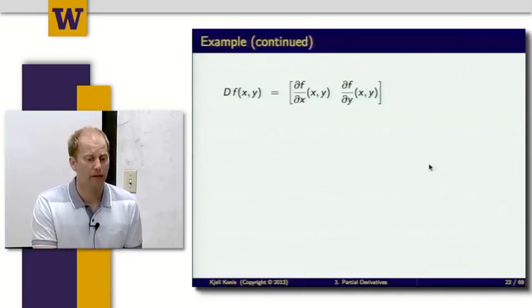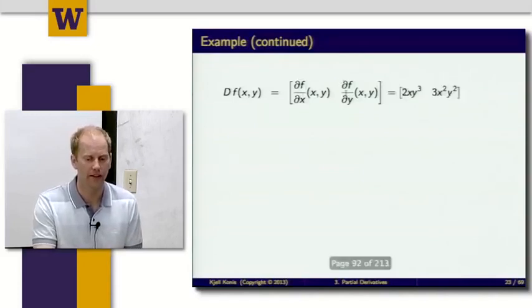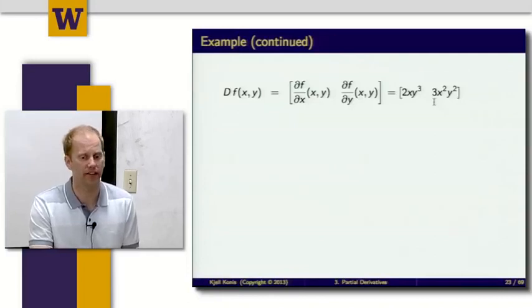So now I'm just going to plug these into the gradient. The definition of the gradient is just the partial of the function with respect to x and the partial of the function with respect to y. So I can just plug in those two partial derivatives that I computed on the previous slide.